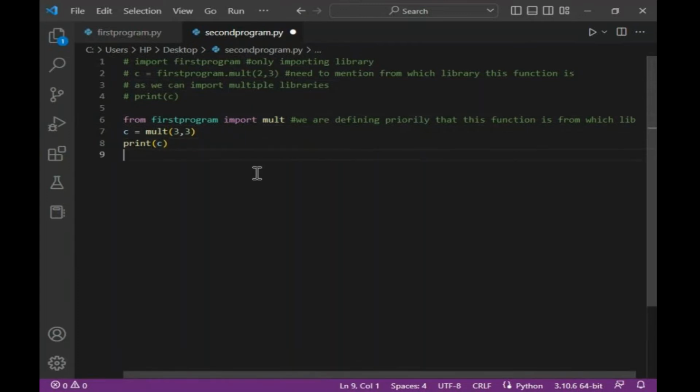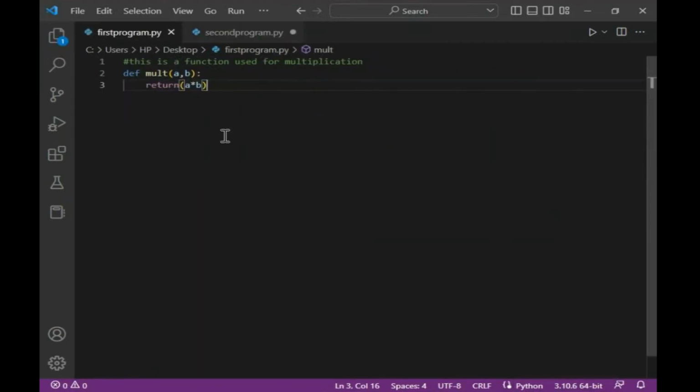Okay, we can also say from first program import. First let me give you an example. Give me a minute. Let us say I have one more function here.